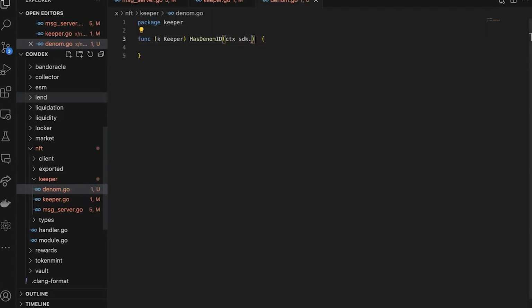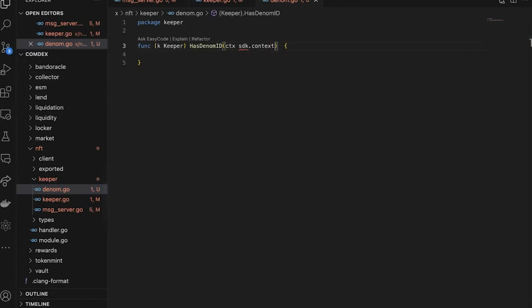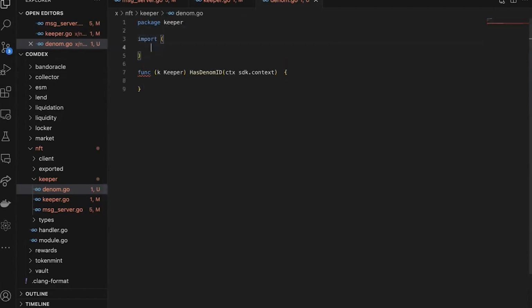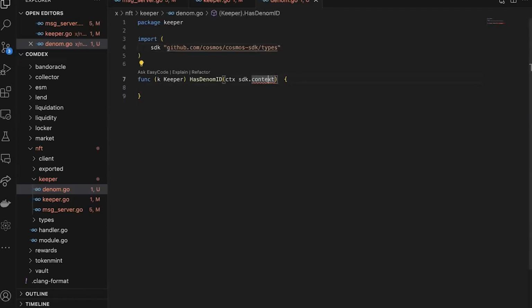Context will be of type sdk.Context. We'll import SDK as sdk types. Then the ID will be of type string, and it will return a Boolean value if it exists or not.